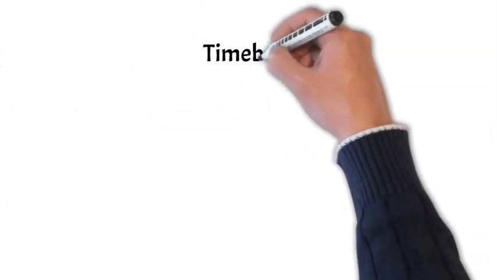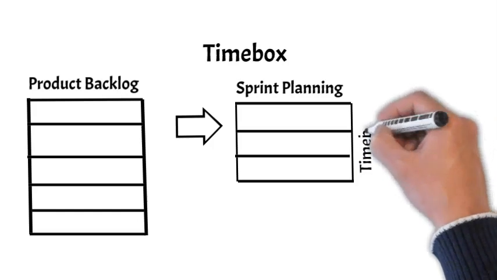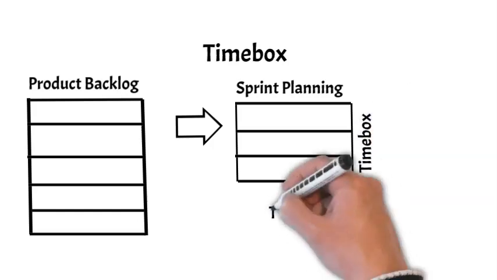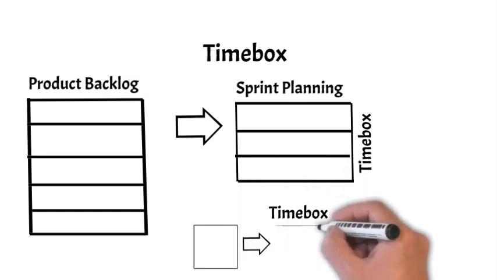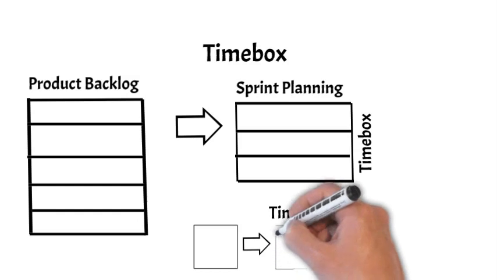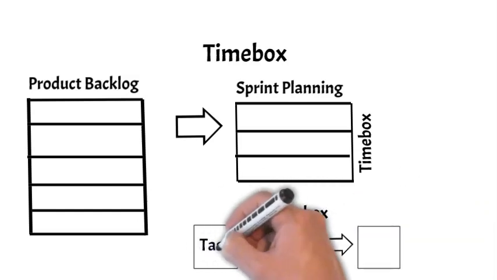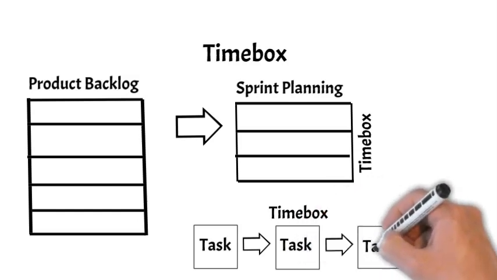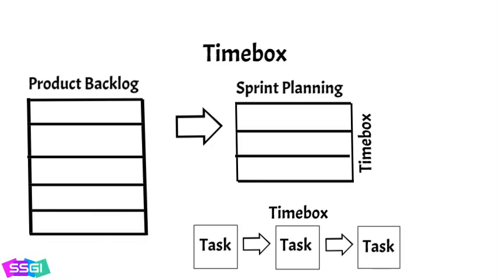In Scrum, these time periods are so important that we have a name for them. They are called time boxes. A time box is usually between 1 to 4 weeks in duration, and generally, the time box for all sprints in a project is the same. So if a sprint is 4 weeks long and the full project requires 5 sprints, then it would be expected that the project would be completed in 20 weeks.